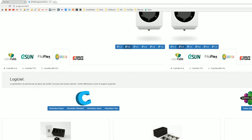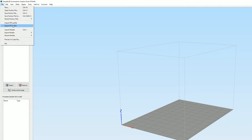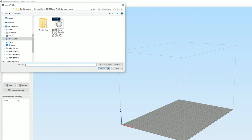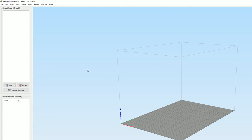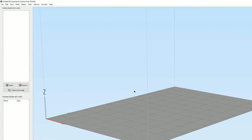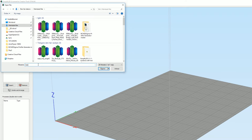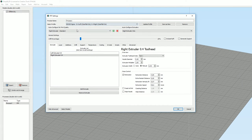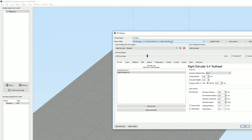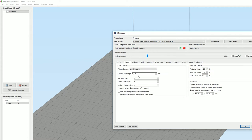That's awesome! Let's open up Simplify3D and import the profile. It should be right here — there we go! So now if we import a model... I'm not sure what to import yet, but I want to keep it simple, so maybe we can do like a 3D Benchy. Let's go with the standard mode. What layer do we have? We have 0.15.